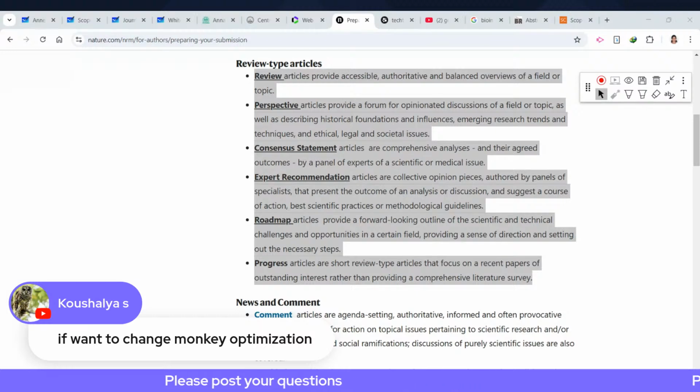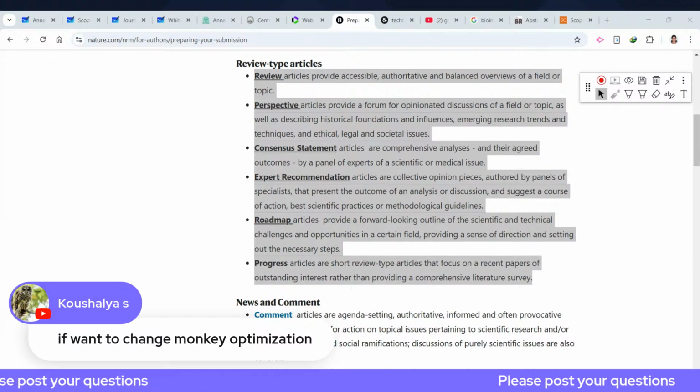For example, you can use hybrid MOA with particle swarm optimization. I'll just share that name with you.